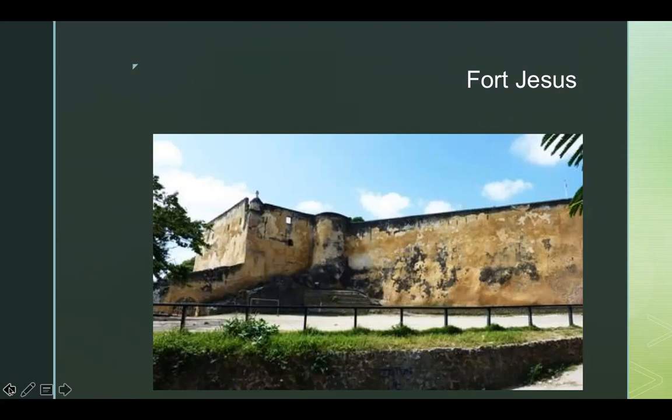But I wanted to emphasize that to show that the Portuguese violence that had disrupted the progress of the Swahili coast was itself so detrimental that one could argue that up until now, the East Coast has never recovered or gotten back to its full glories as it had in the past. But we'll talk more about that later. But I just want to leave you with that for now.